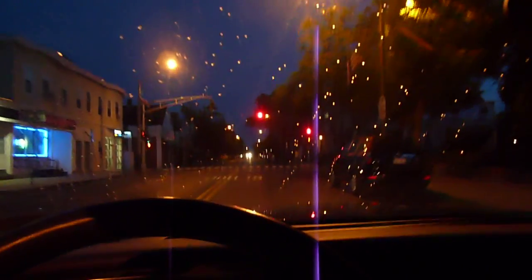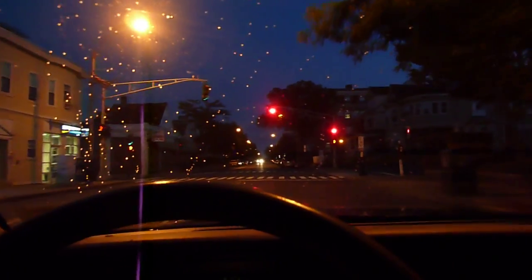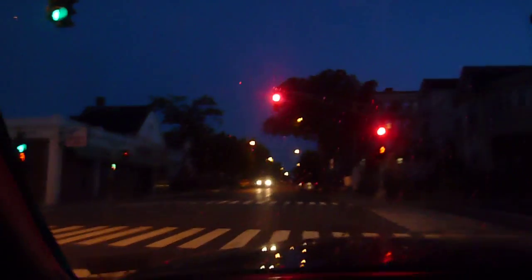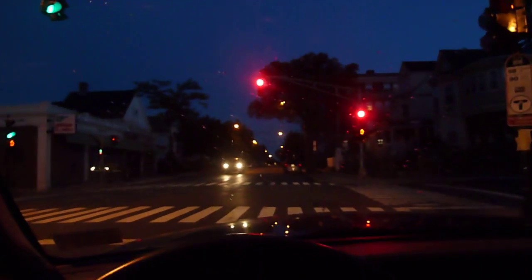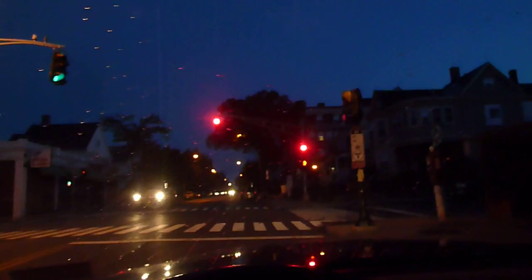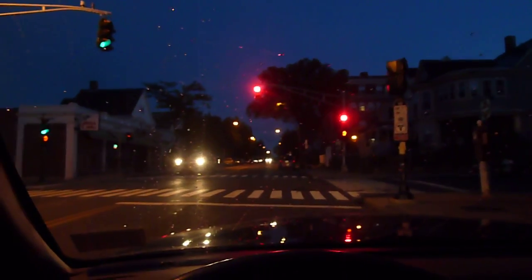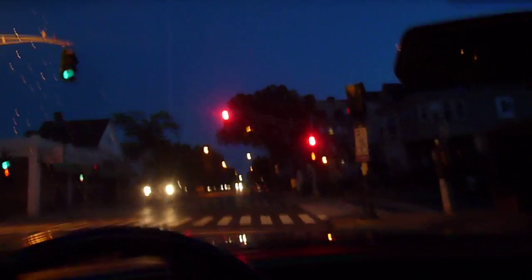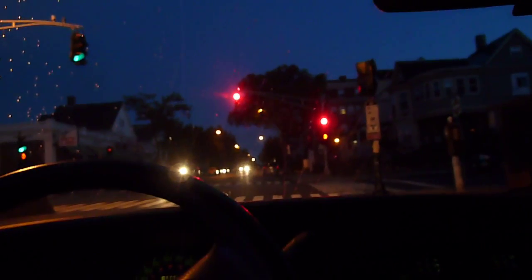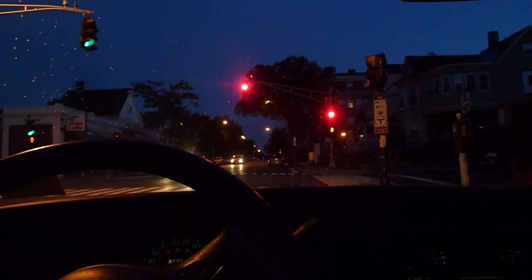This has been the topic of discussion in the past concerning the light timing. I'm going to prove my hypothesis here and make a video of it — probably the most boring video I've ever seen. Basically, I'm just going to park and watch and see how long this light cycle takes. You can see the light is red, and it's holding red, and it does so for quite a long period of time on Highland Ave.